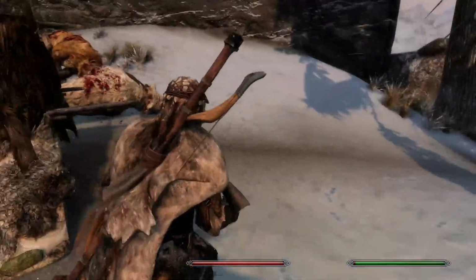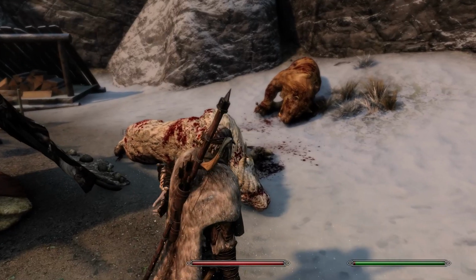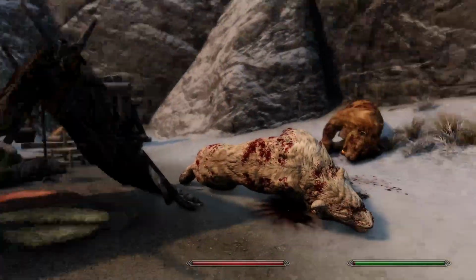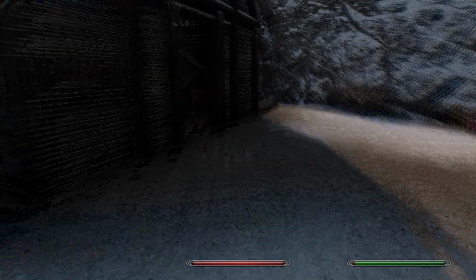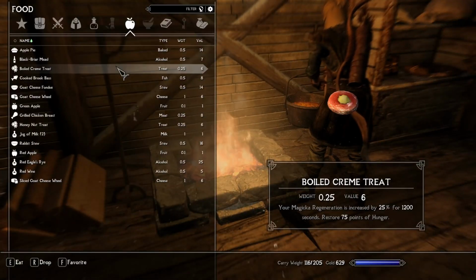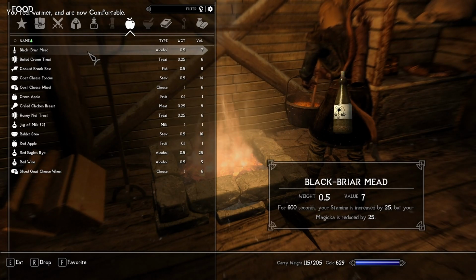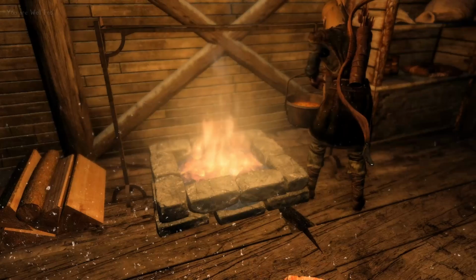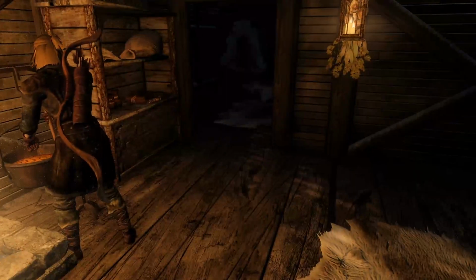Well, that was unexpected. Huh. Well, welcome to the morning. We woke up cold, which we're going to go right back inside to warm up. And we're going to eat some food. An apple pie gets you from peckish to well-fed, apparently.